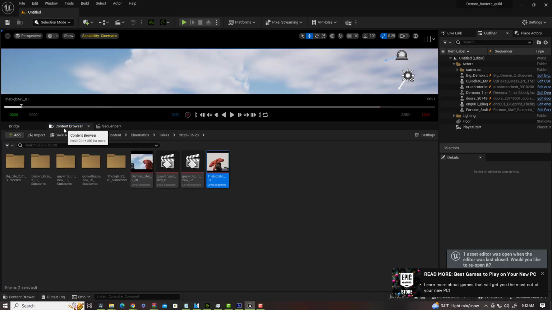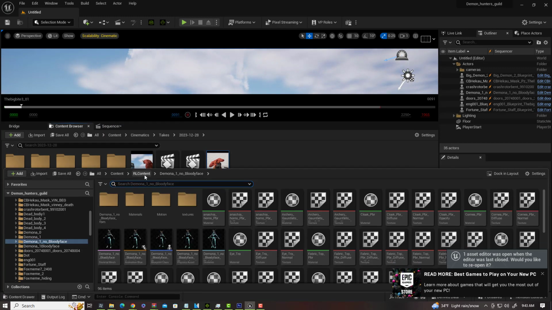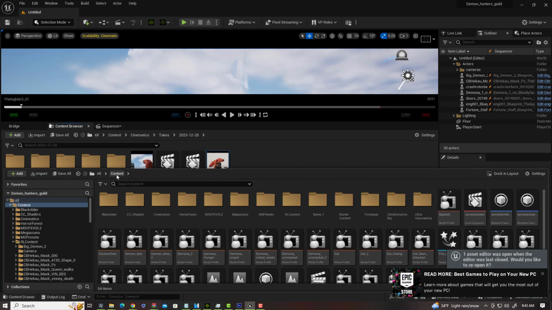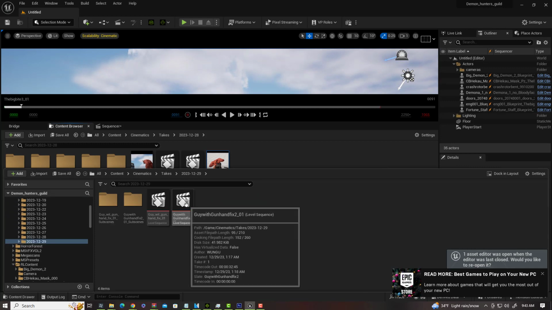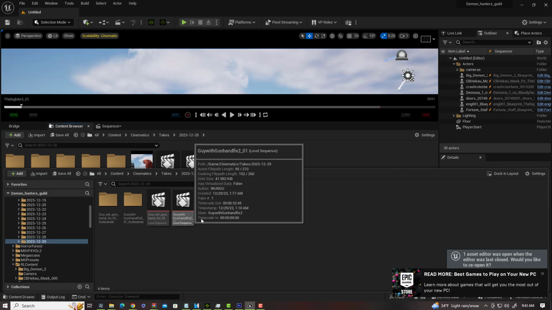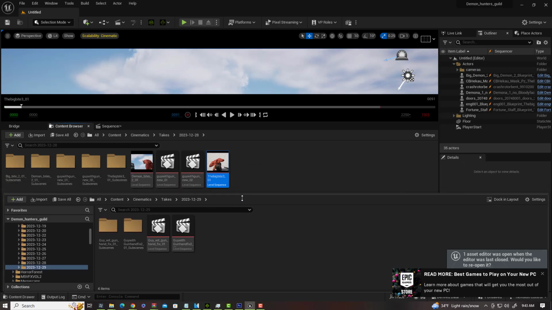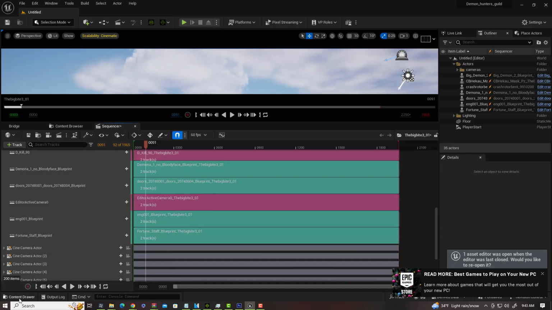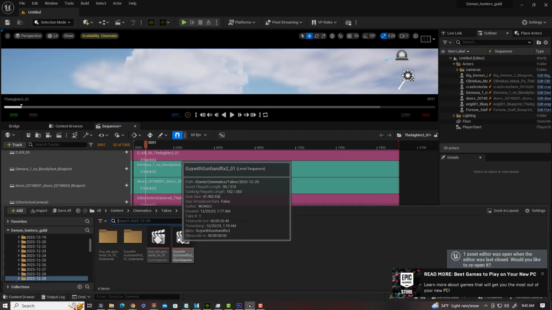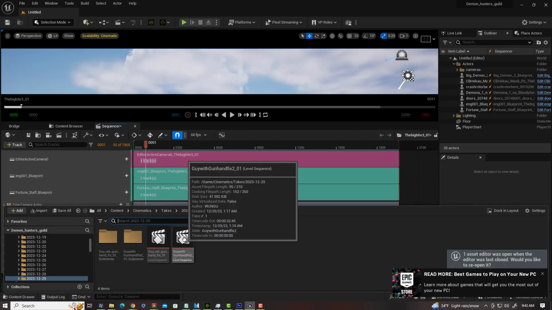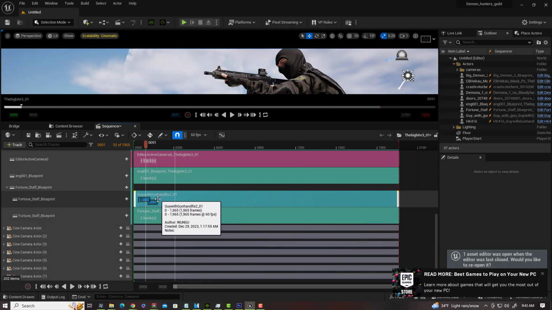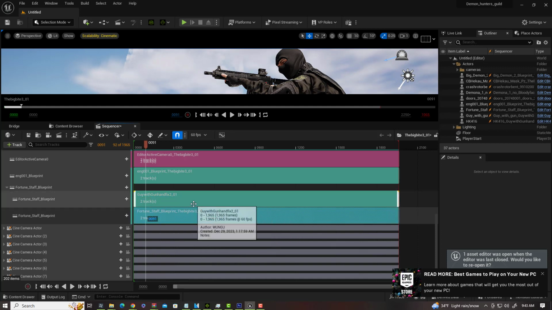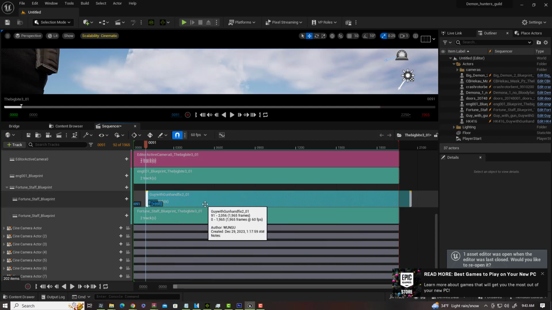And all we gotta do is come over to the content. Well, actually, we're going to open this content browser up. We're gonna go into content, and we'll go over to cinematics, go to takes recorder, and go to the new one we did, guy with gun and hand to fix. We're just going to open up the sequencer up here, and we're going to grab this and pull it right over here. And it should come in, no problem. Sometimes you have to pull this. There you go.